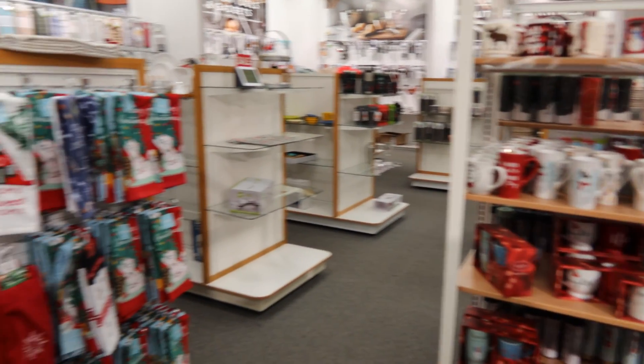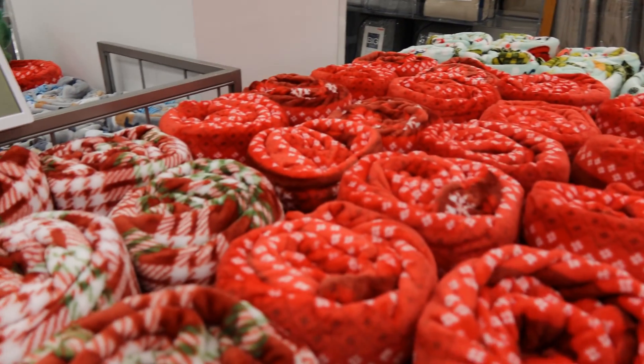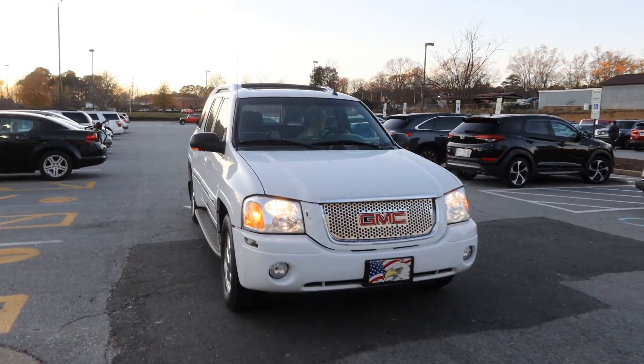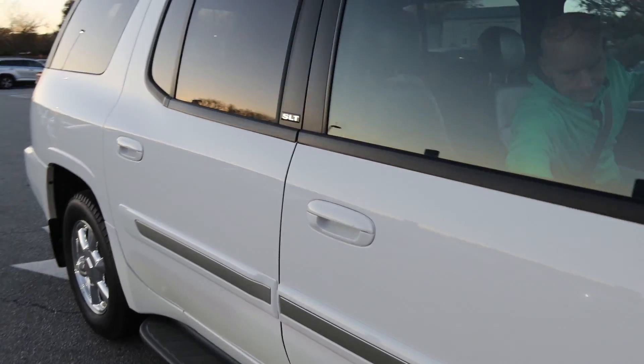Don dropped me off at Kohl's and I'm basically browsing what might end up at Guardian Angel next year. I was looking to see if they had a kitty cat blanket comparable to the one I bought at Halloween, and I don't see one. I was going to buy a hand towel with a cat on it, but there were 15 people in line and I said, you know what? No.